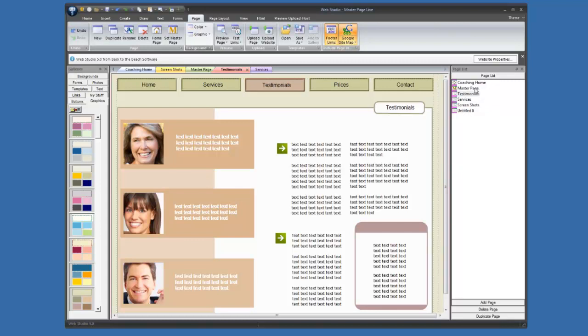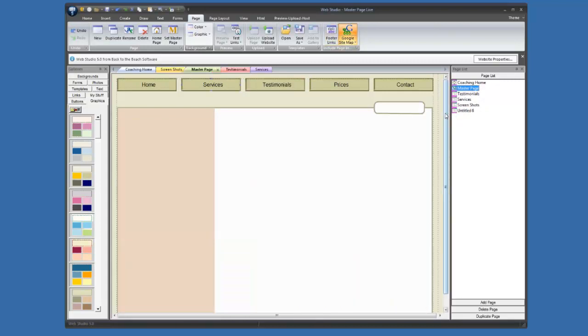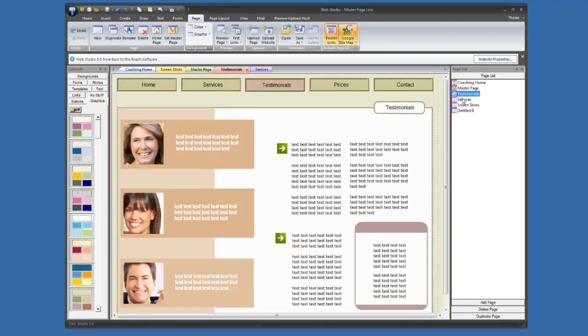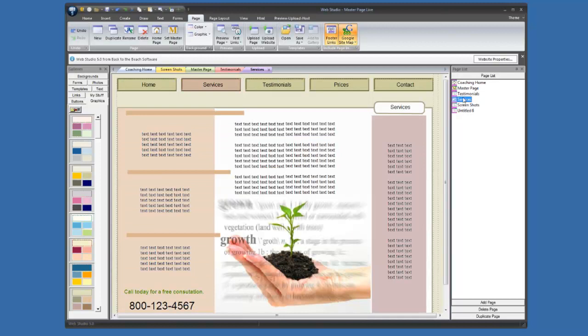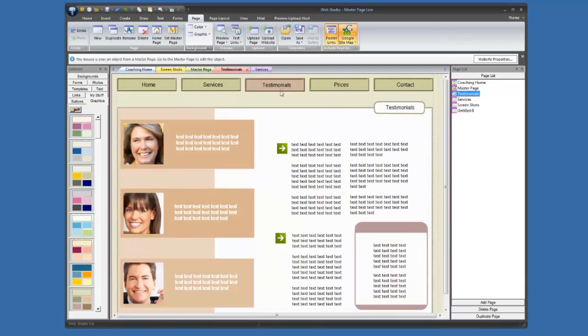The last thing I want to talk to you about is linking. This is really cool because once you come to your master page and you apply all the links to your pages, those links are carried through to every single page that you have. If you have put a new button over a page, you don't have to worry. It doesn't have to have a link. If you want to put a link on it, you can, but the link would just take them back to the testimonials page anyway, so it really doesn't matter. You can still put a button over here, and the other links on the other buttons will work.